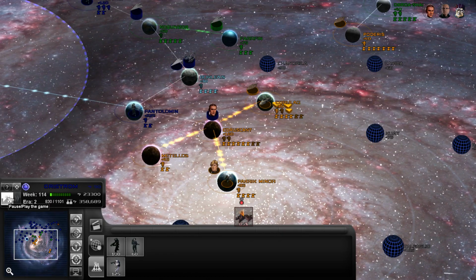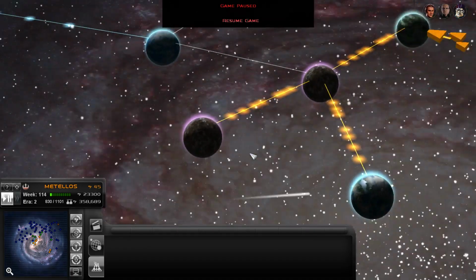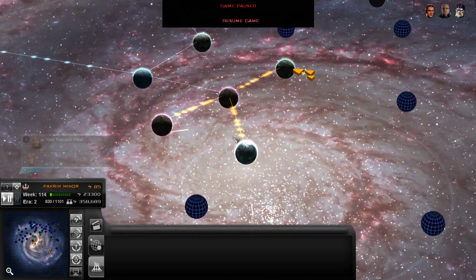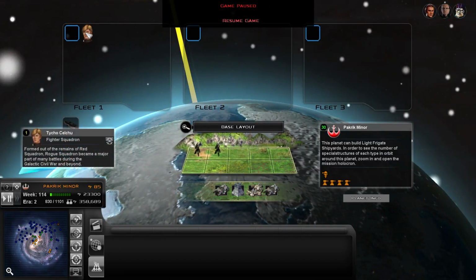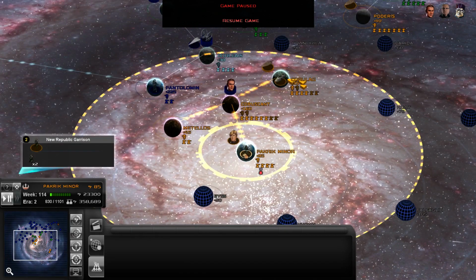Okay. I think all the probe droids are out, so Metallus has pretty much nothing by the looks of it, just a couple of barracks, no real defences. They've got one dude in orbit here. Who are you? Oh, Tycho. Okay, in command of Red Squadron. Oh no, in command of Rogue Squadron. Okay. Yeah, because Wedge Antilles is very dead at this point.